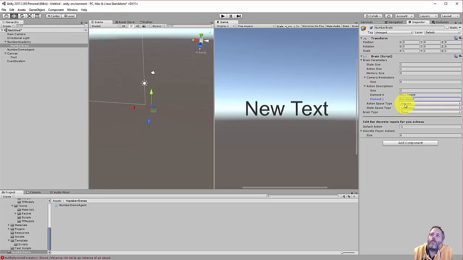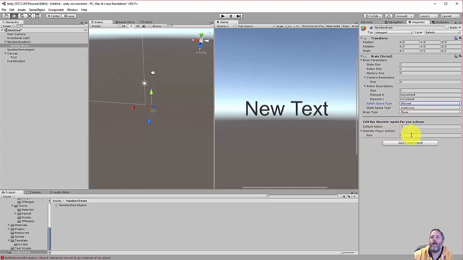Now our action space type is going to be discrete. That just means that our actions are integers, they're not floats. So imagine if we had another set of actions that took a range from 0 to 1. Maybe it's like simulating controller input where you're not always at 1 or 0, you're somewhere in between. Or some other action that's a float. Then we would switch to continuous. Since we're on an int, we're going to go with discrete. And our state space, since we're actually returning back floats, just these numbers, we want to use continuous. If we were returning back integers, we'd switch over to discrete.